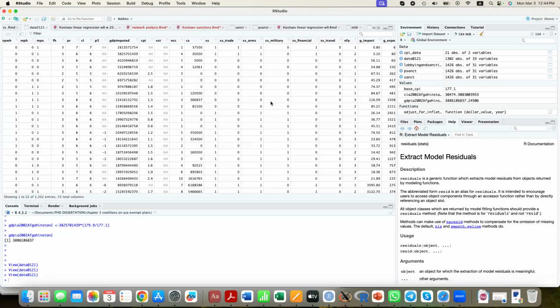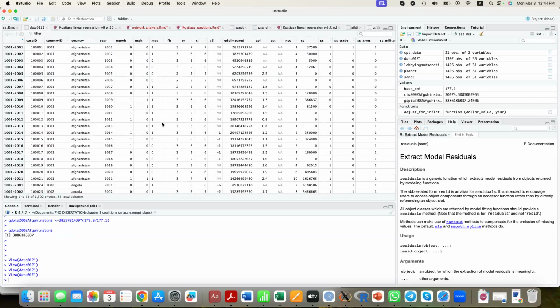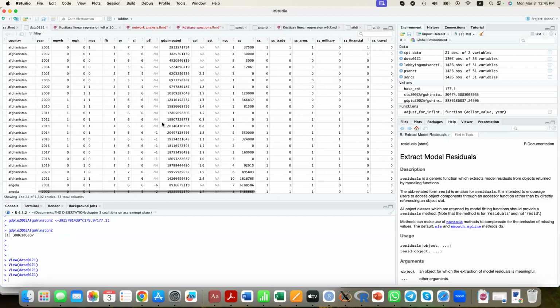But then we created a bunch of variables for specific types of sanctions. So let's do SS trade, like trade sanctions. Plus sign. Let's see what else we have. Okay, let's do SS financial.